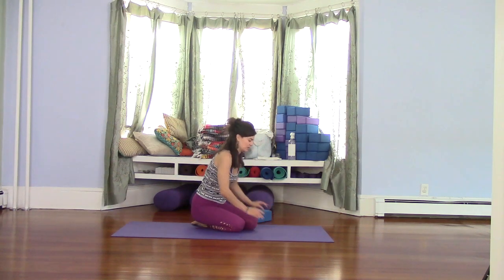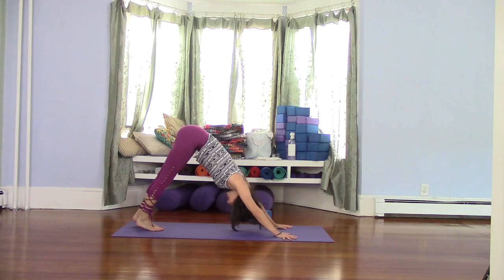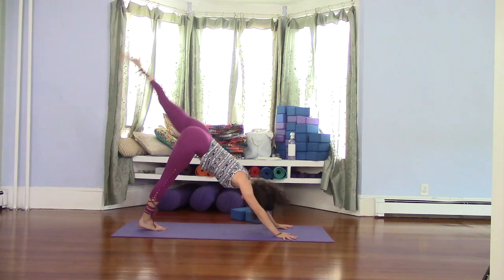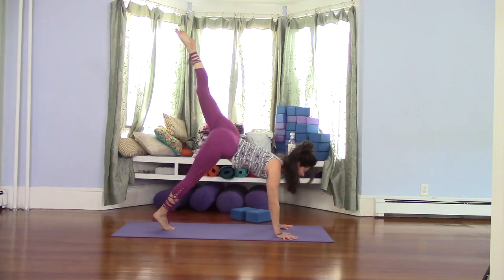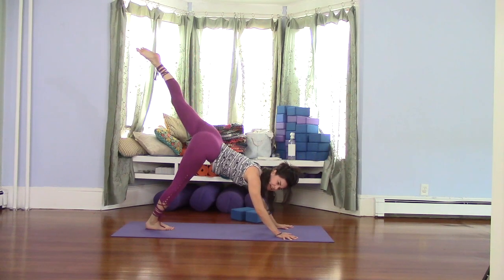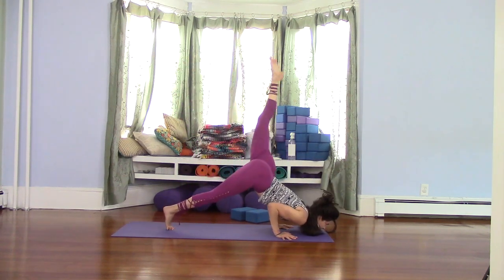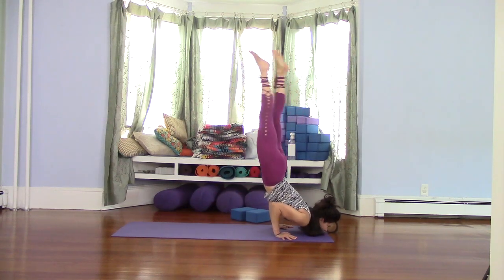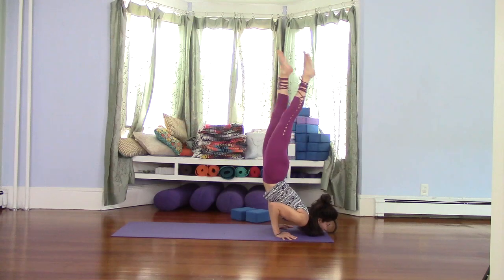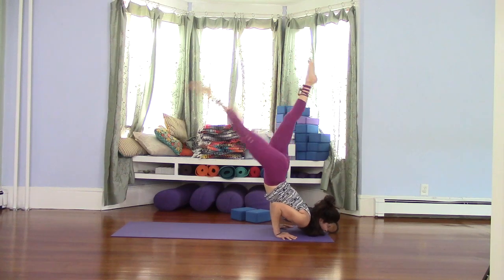So let's try holding it this time. And you can use the blocks or put them aside. We'll set up in our downward facing dog. Take a small step in to tighten the dog. That won't always be necessary, but it's nice to access it at first. Stretch one leg high, keep your hips high, and then heart goes forward. Elbows go in. They kind of scrape your ribs. They're not underneath your body. It's not like a peacock pose, but they're very snugly close into the ribs. And then we lower down. Make sure your hips are high enough. Fire up the top leg, and a little hop switch. Maybe you even decide to hold. If you hold, legs squeeze together, feet are fired, and then slowly lower down.